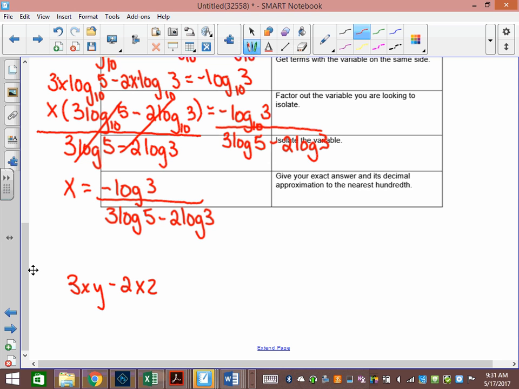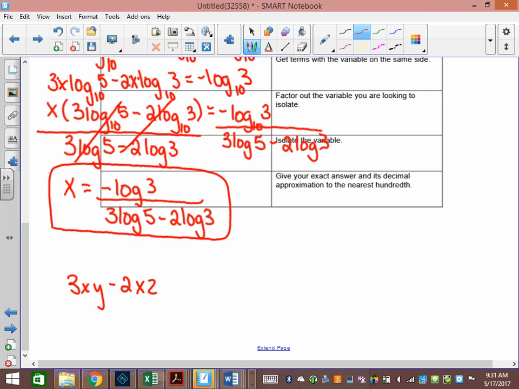This is a good answer. However, sometimes they go a little bit further, and I want you to see this, okay? This answer is acceptable. If it says approximate answer, that would be acceptable. Sometimes, though, they put these together. So pay close attention. They can go two more steps further and put this together as one nice log, and I want you to see it because sometimes that's the answer, and everyone's like, but this is such a nice answer. Yes, it is, but it's not there.